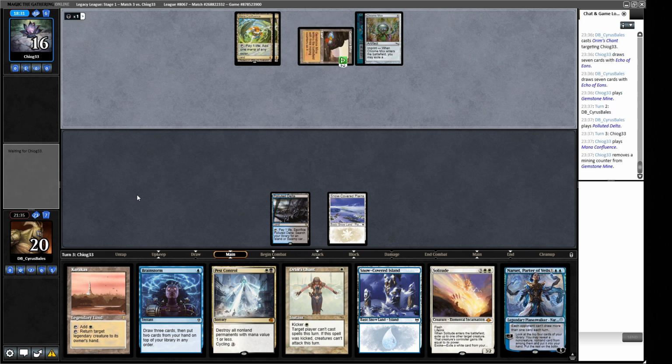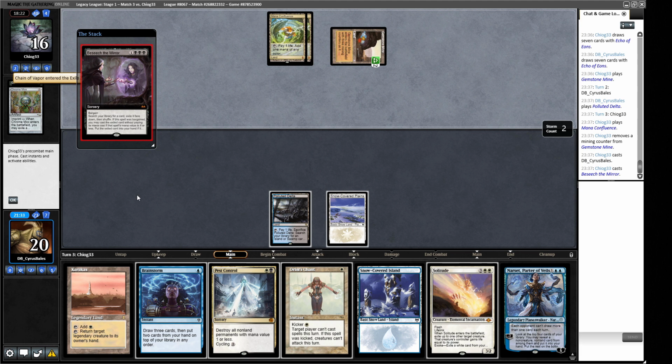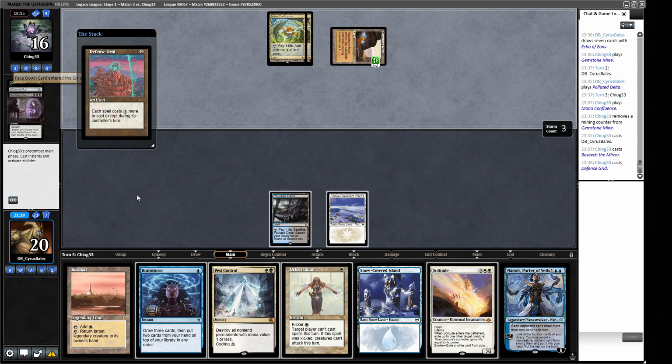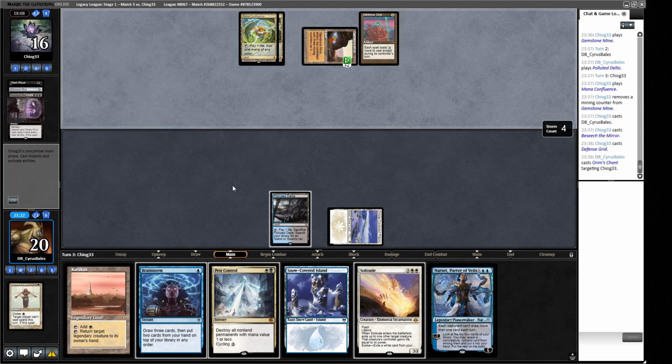Also shuts off the little enchantment, 4-mana Song of Creation. A Dark Ritual. It's going to be a Beseech the Mirror. You can resolve your Beseech the Mirror. What are you going to put on the stack? A Defense Grid. I will respond with an Orim's Chant. So I could have done that in response to the Beseech the Mirror, but then they just get something different.